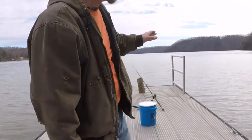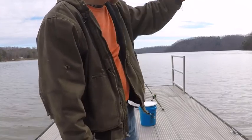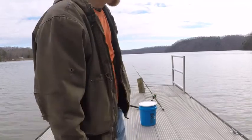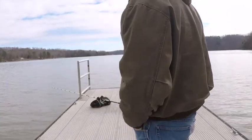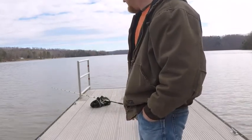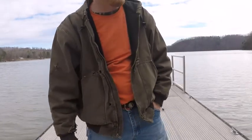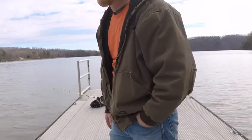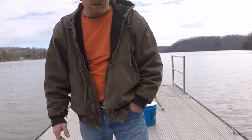But also, I threw my line out straight here and I was telling you it felt like I hit 25-30 foot. That'd be about right according to the incline off this hill down to the bank. It looks like it just keeps going down at that same slope under the water. Now this side, it's more flat. So that's why I hit the shallower water over there. That's one way of reading the river, is always look at your banks. Look at what's around you, and you can get an idea of what's down underneath the water, where you're going to be fishing, and what kind of structure you're going to be in.